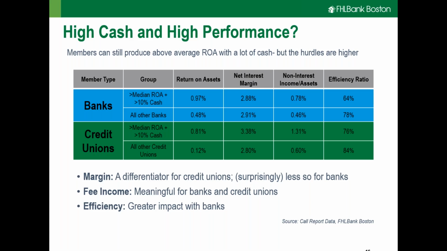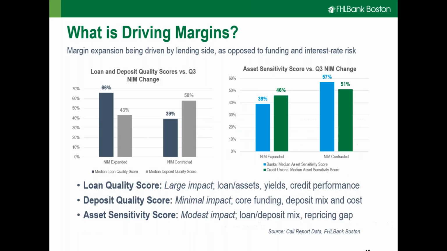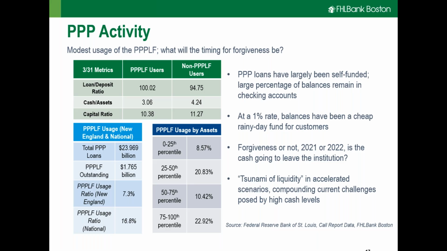So continuing with the liquidity theme, and also the unconventional environment that we're in, we'll take a little bit of a look at what's happening with the PPP side of things. As many are familiar with, the PPP loans have largely been self-funding, in that the proceeds were distributed to customers, and a large percentage of those balances have remained in the checking accounts.